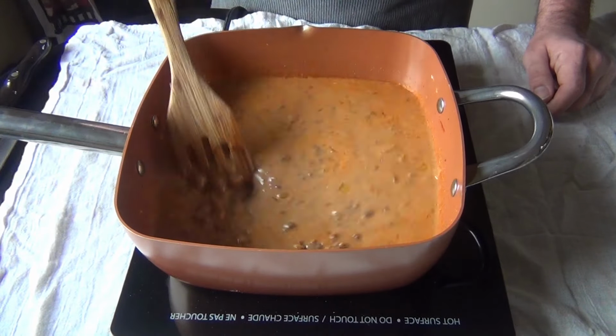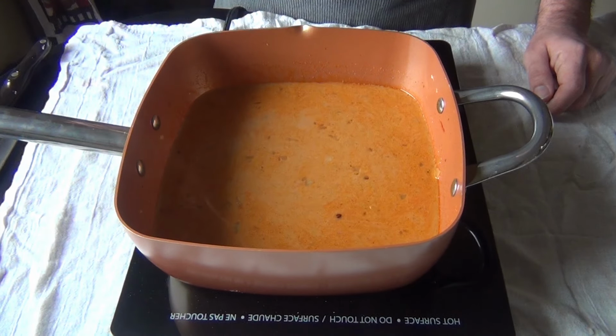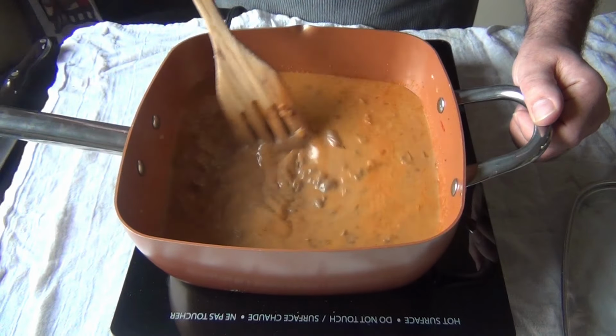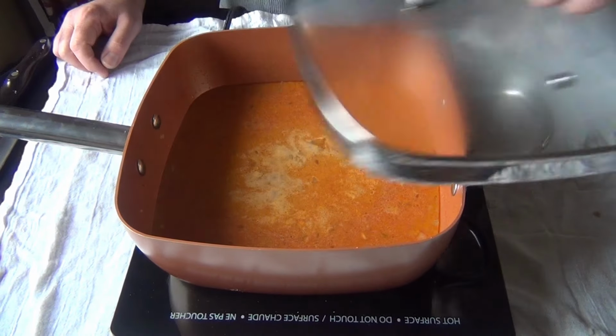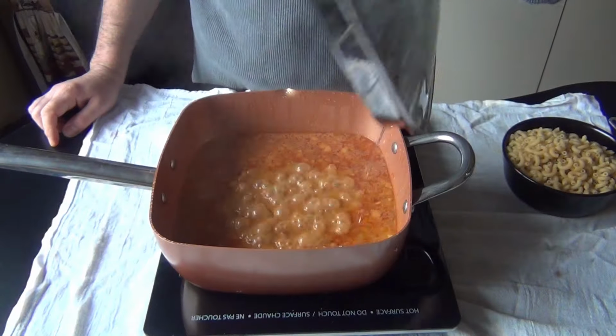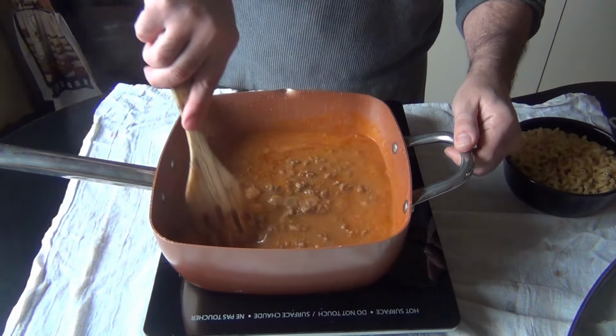Now I have to bring this to a boil, so the heat's on medium high. You can speed this up by covering it, but you also wanna be stirring it quite often right now. And as soon as you do see it start to boil, you wanna cover it with the lid, reduce the heat, and let it simmer for 10 minutes. That's gonna cook out the rest of the flour and the spices, and we won't be left with a raw, mealy taste.